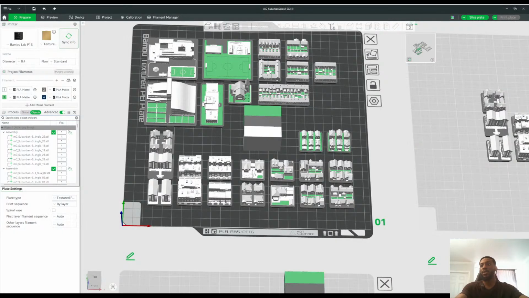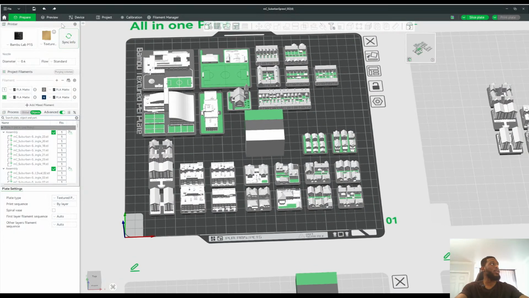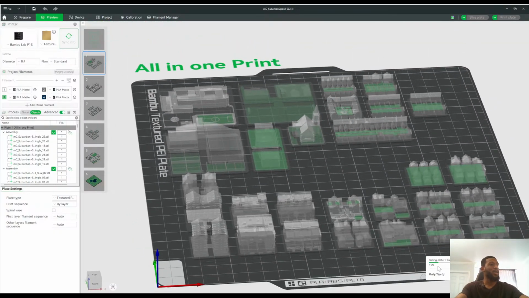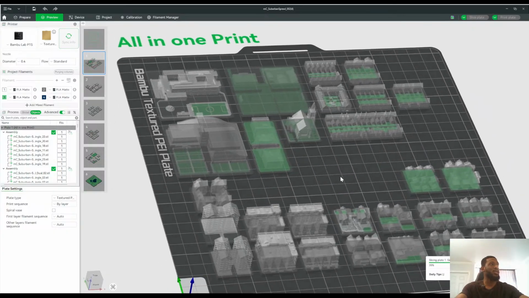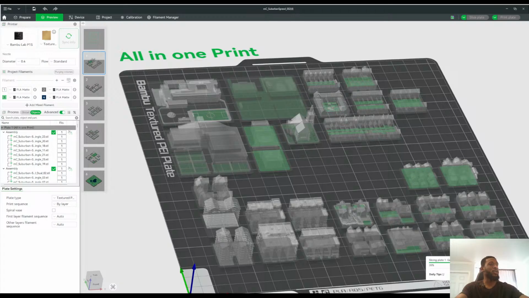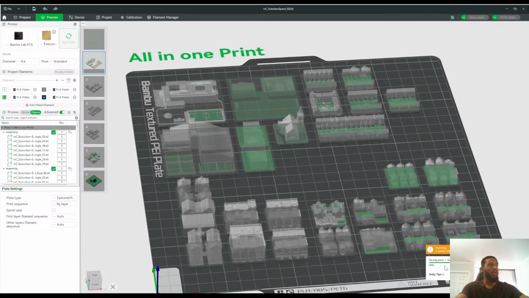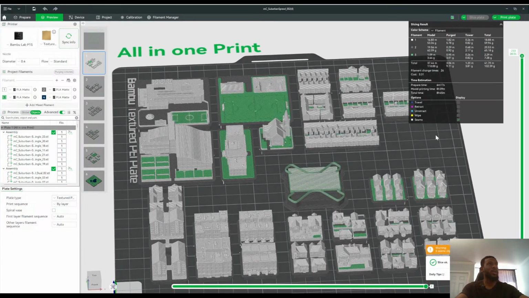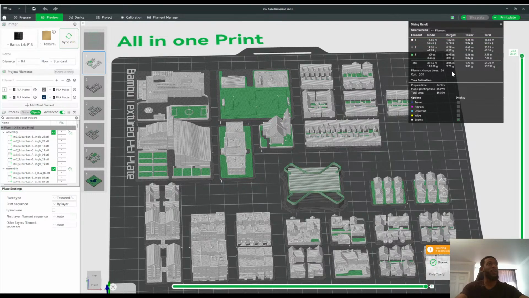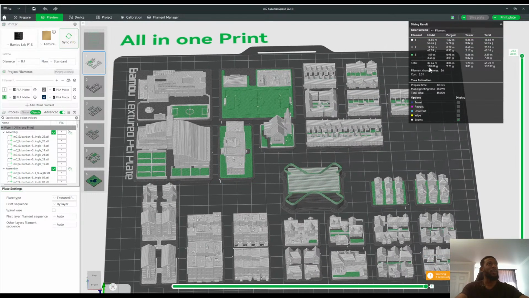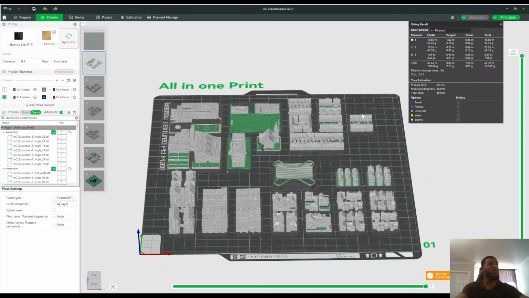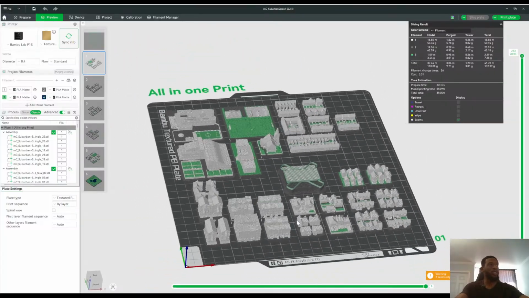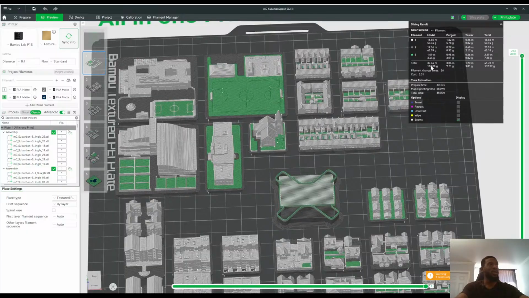That's what I mean by you have to ensure that when you're using your slicing software, because if I go into Bamboo Labs, when I was talking about slicing, you must ensure that it's all accurate. So when you're in this stage, it gives you the majority of the information, because this is a lot of information. That's why it's taken quite some time. So it displays most of the information here. Tells you how much gram. So I'm going to be using a total of 118 grams for all of these. I know you would expect me to use more, but because I reduced the scale of these buildings, it's going to be less.